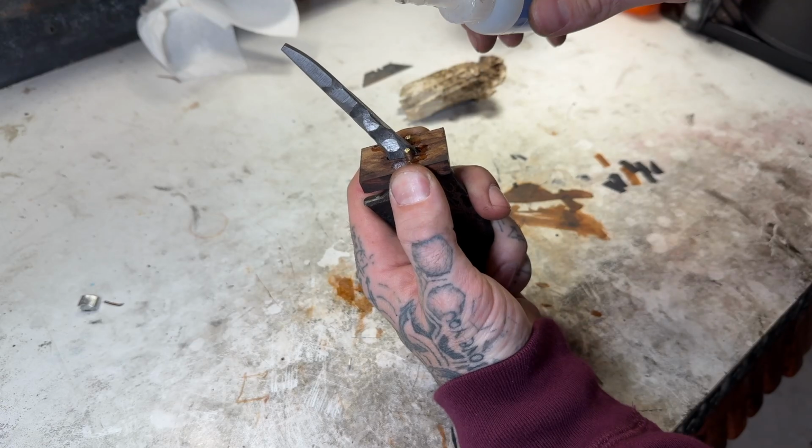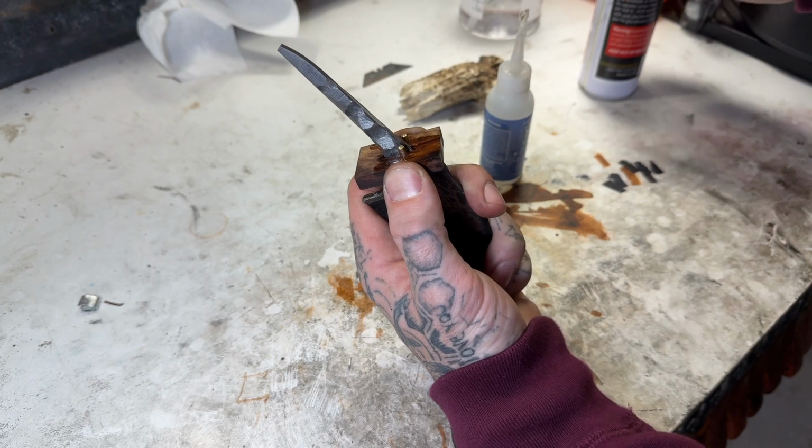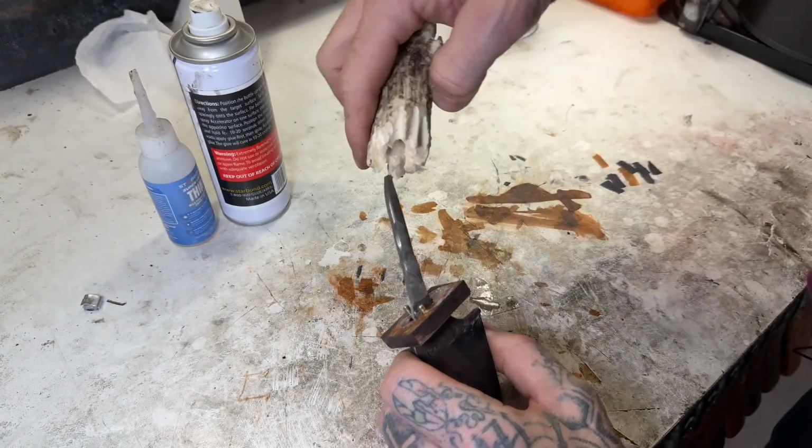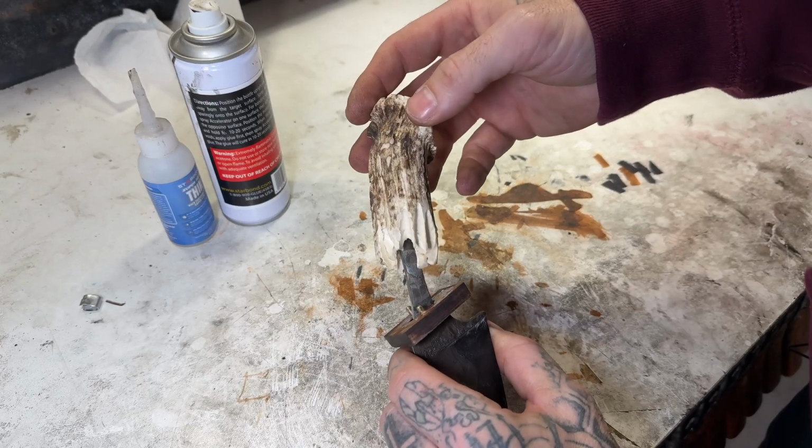Next up, I need to put some jagged marks in here, so that gives something to the epoxy to bond to.